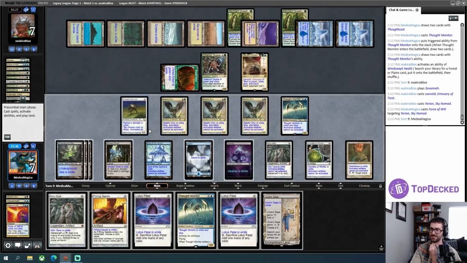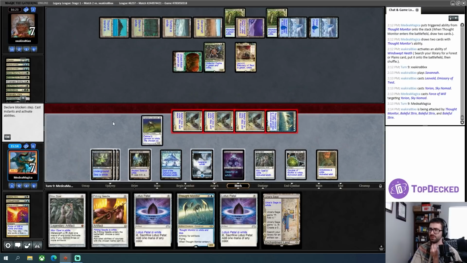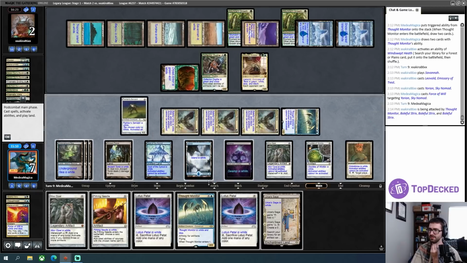Oh my god, and Urza Saga. Delicious. Do I attack with all of them? Yeah, I think I attack with all of them. I just don't want my opponent to magically avoid lethal somehow by gaining a little bit of life.